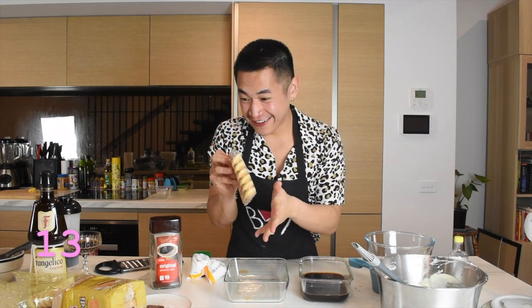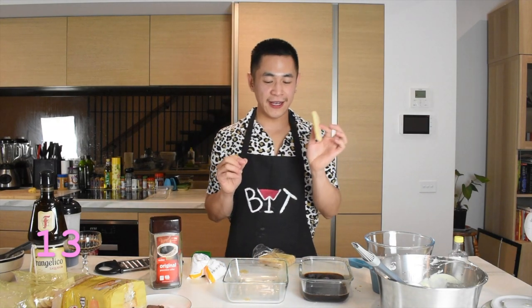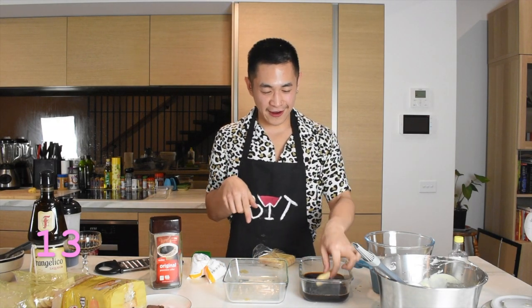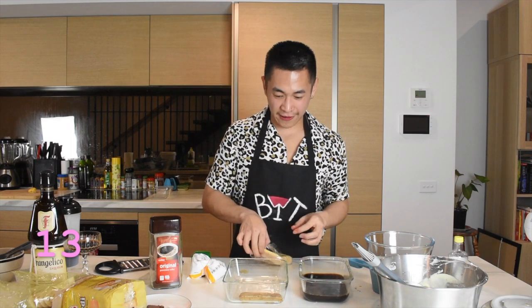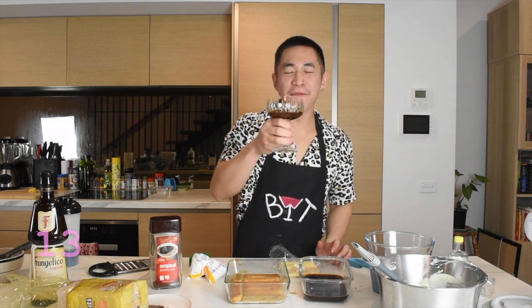My sister-in-law is Italian. I asked my sister-in-law's mother how to pronounce this product in Italian, and she told me that it's pronounced Savoiardi Biscuits. Thank you, Angela. Thank you, Olivia. Take your sponge fingers, you dunk the finger and then arrange it into the tray. You don't want to dunk it for too long. They do kind of disintegrate in your fingers. Cheers.